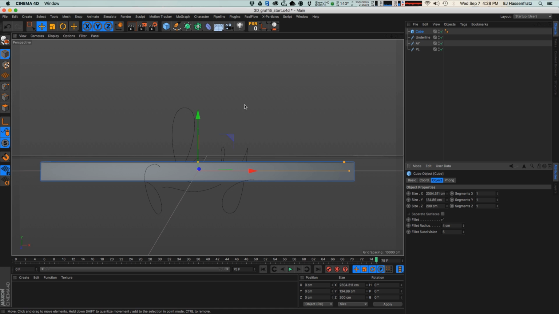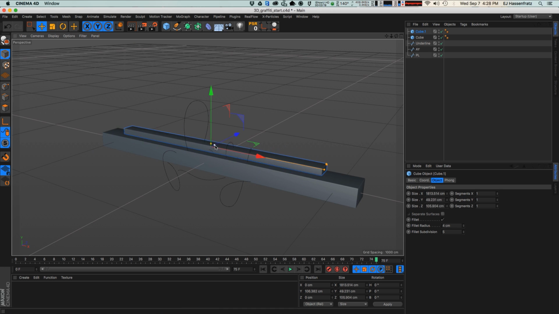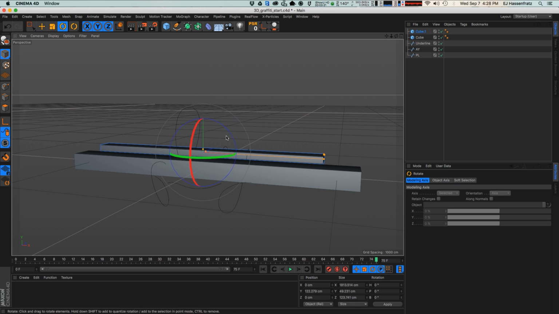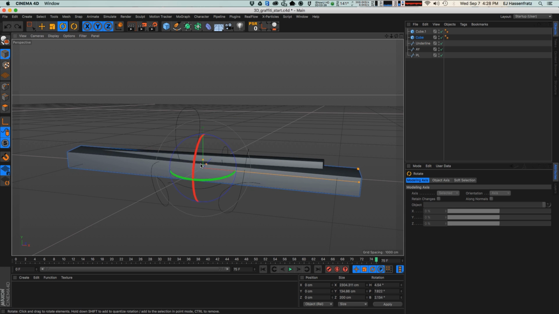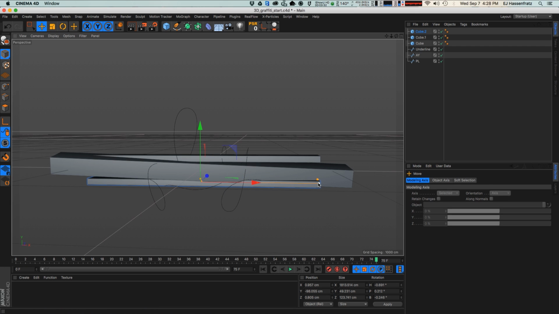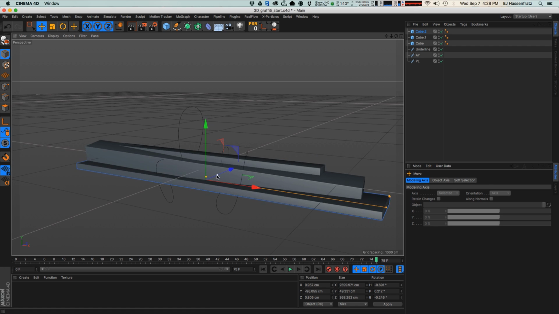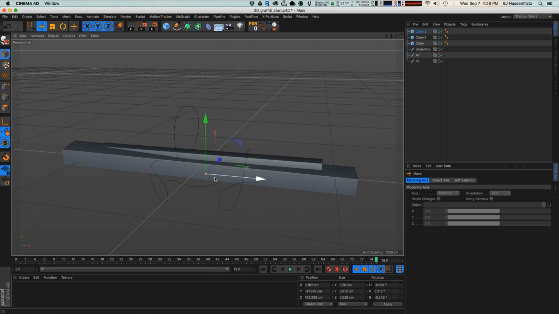Then all I'm going to do is duplicate this, change the size, and maybe rotate a little bit, and maybe even rotate this previous cube there. And then I'm just going to start messing around and seeing what kind of cool cube groups I can make here.